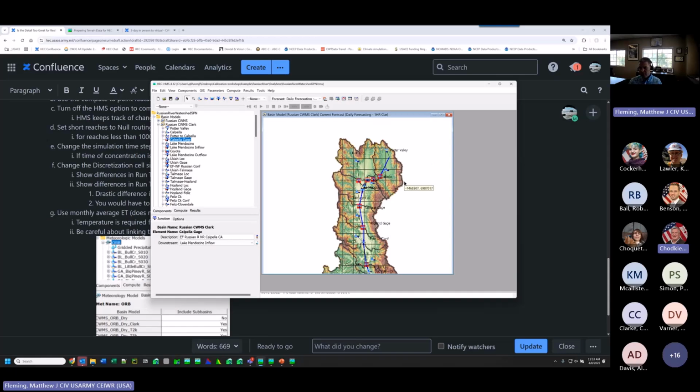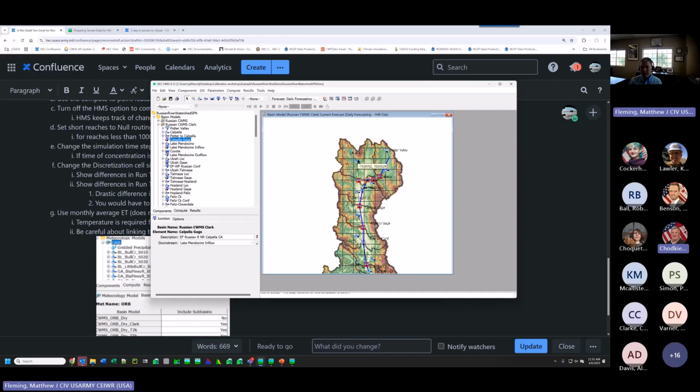What HMS does with this grid is it finds all the precipitation, so the gridded precipitation, for the grid cell. It does the loss computation, so based on your deficit and constant loss parameters, it computes how much excess and how much infiltration there is. And then it routes it to the subbasin outlet. So that's what's happening with Mod-Clark.